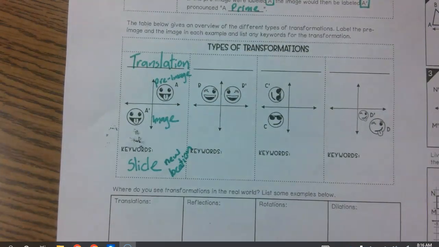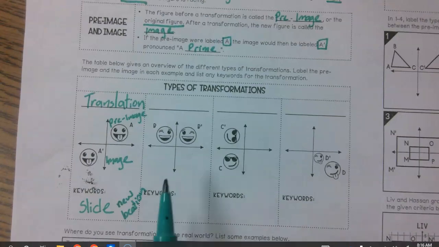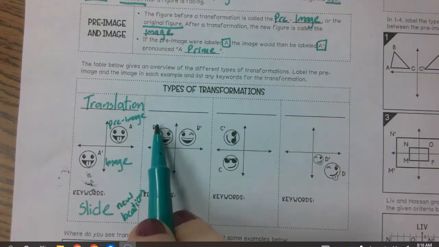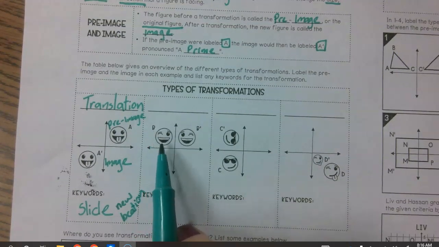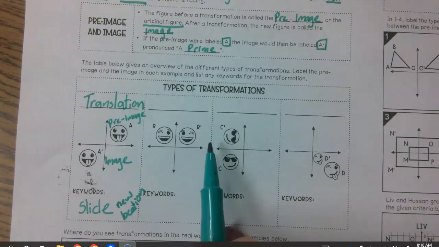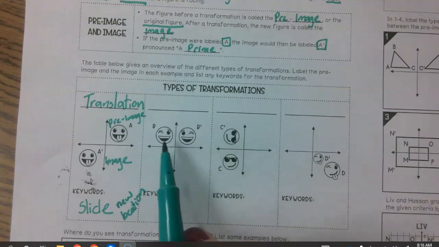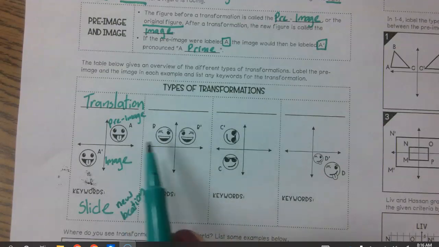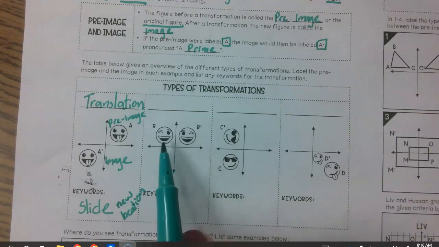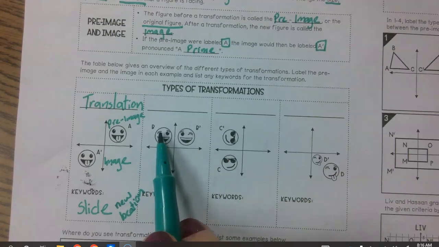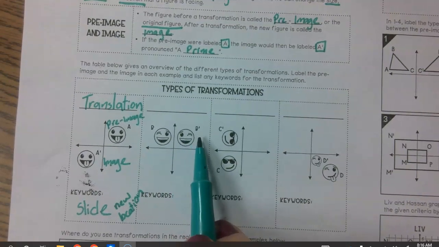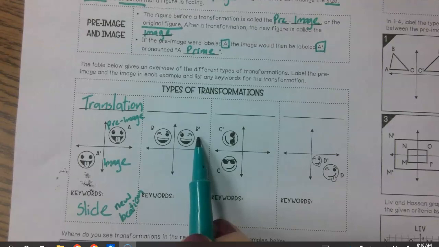Let's look at another type of transformation. Okay, this one right here. Let's start, this one is called B, and it is the original because it doesn't have the prime symbol. So B and B prime. Now we might be thinking, oh, it just slid over. But wait, there's something different about it. These look like mirror images. Look at the winky face. On this one, the closed eye is on the left. But on this one, the closed eye is on the right. So we did change something about the shape. Okay? This is called a reflection.